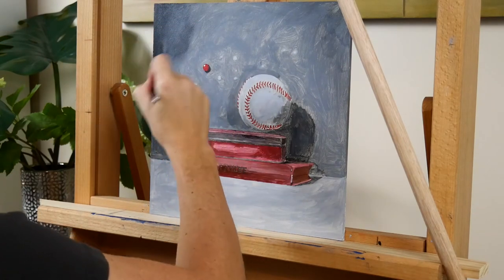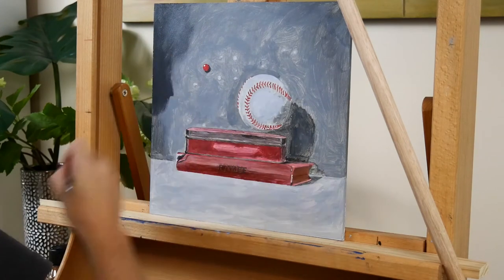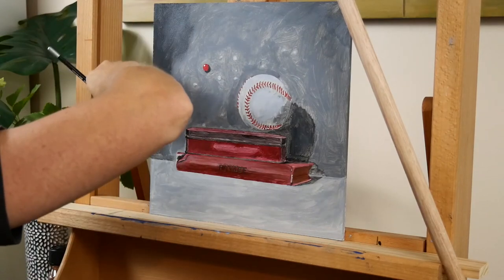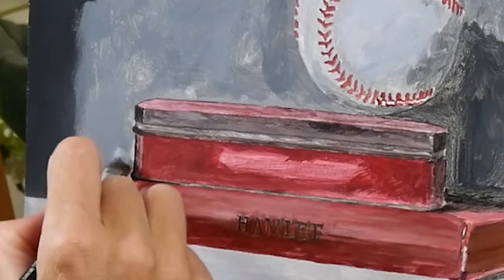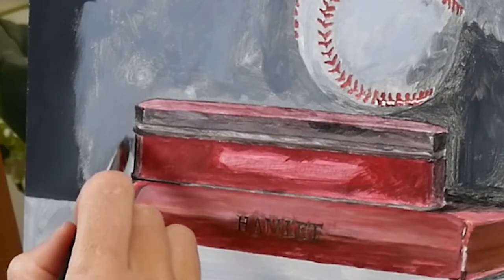So this painting is called Study in Red, and it was the last painting to be finished before the exhibition. I also started it 4 days before the exhibition, so no pressure, go me. Anyway, I'm happy with how it turned out.